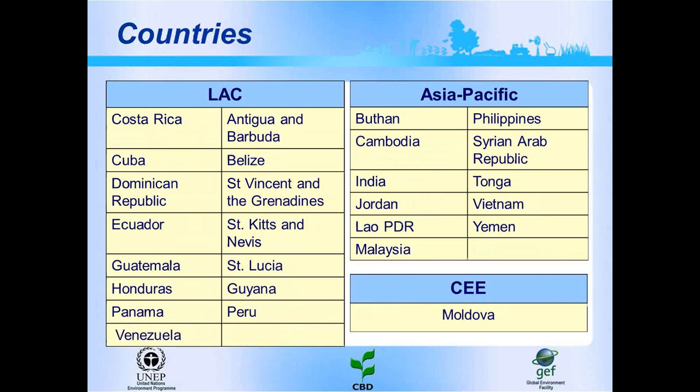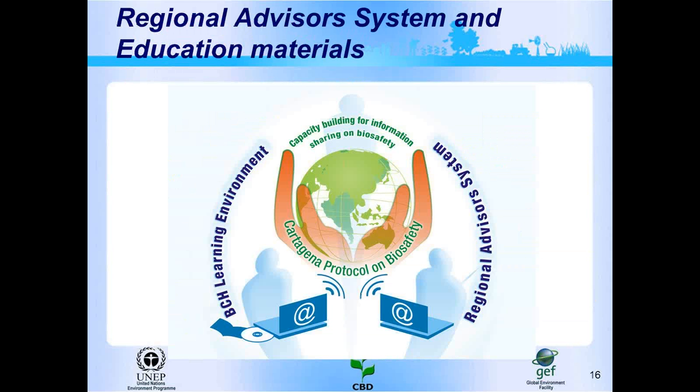These are the names of the countries. And basically, for those who want to be familiar with this project, the two main concepts behind it are sustainability for capacity building and information sharing on biosafety. The purpose is that after this project is completed, the countries will be able to sustain their own biosafety systems with national capacities, and to register information and build networking with other countries.